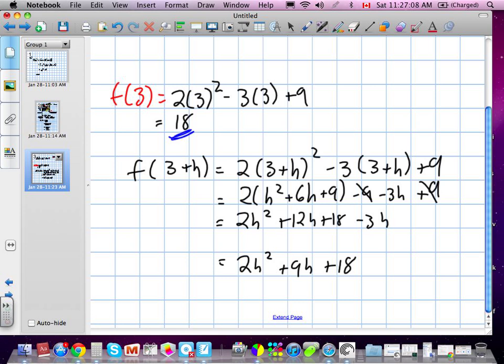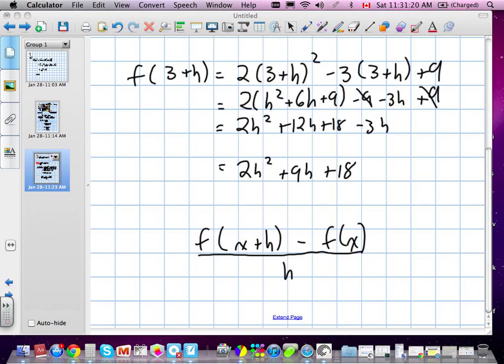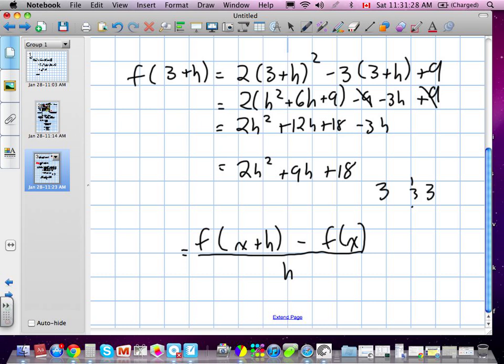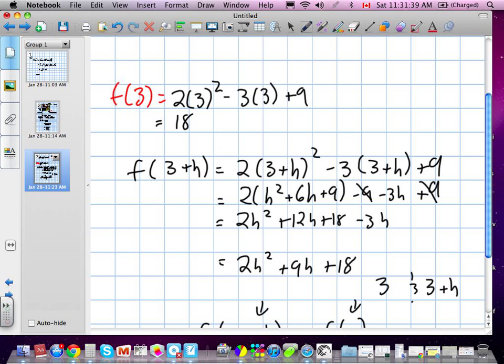Okay, so instead we're going to try our calculus here. We're going to use the two terms that give us 3 and 3 plus h, which essentially satisfies this and our x, right? So we go to put them into the functions. Oh, we've actually already solved this up above, right? We know what these two values are. We know that the value of f at 3 is 18. And we know that the value of f at 3 plus h, which is the first one, is 2h squared plus 9h plus 18. So what we can do is go straight into plugging those in for these two right here. Okay, does that make sense to you?